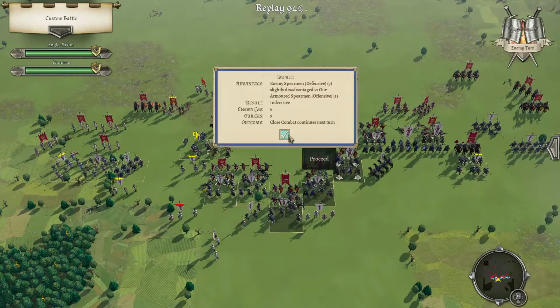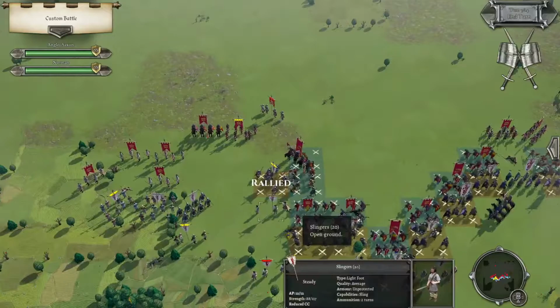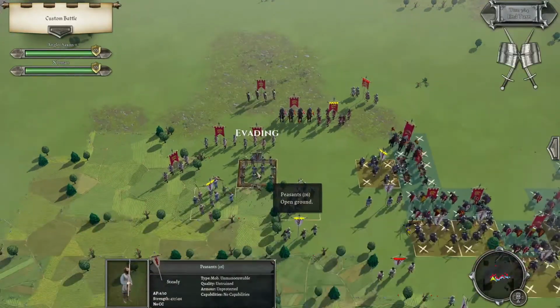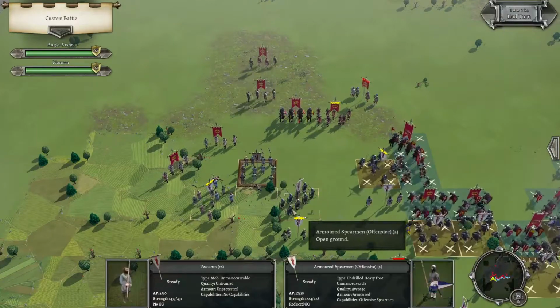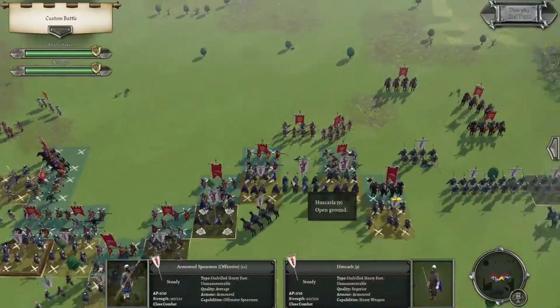PoA's up massively against me. Brilliant. Let's charge after these peasants. Charge after these lights. Okie dokes.